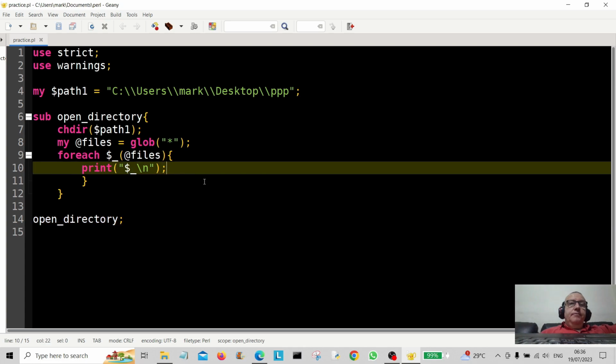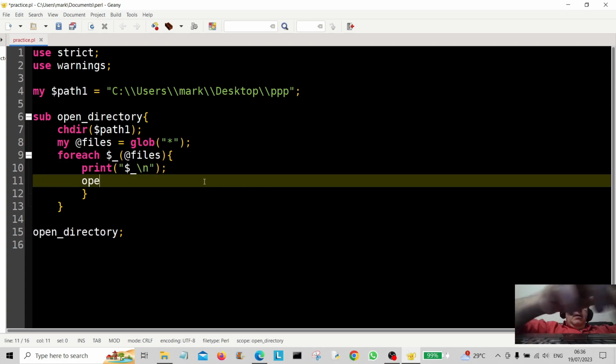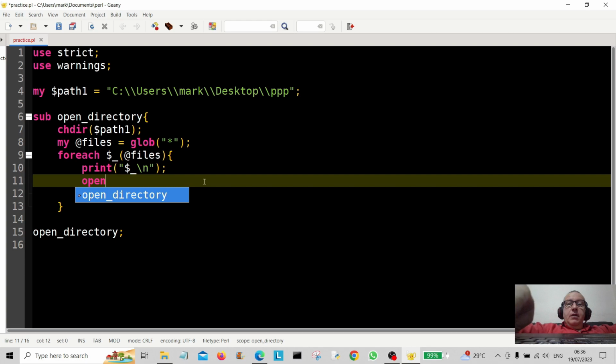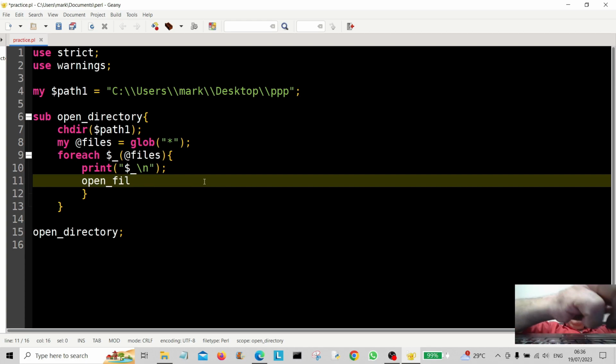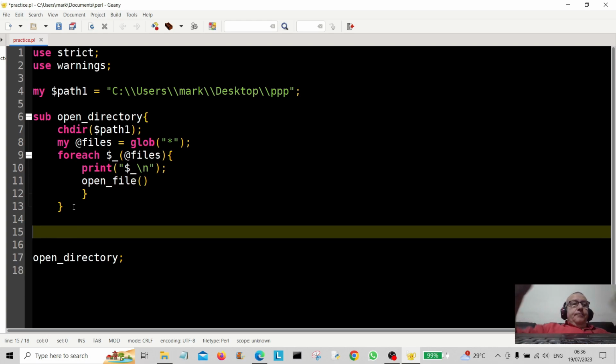Okay, so now I'm going to create another subroutine called open file, and 10 points for guessing what this subroutine is going to be doing. Actually, when you write subroutines and things like this, you should always give them names that explain what they're going to do. So if somebody else comes along and reads your code, they can look at it and say, yeah, this subroutine does this, I understand that.